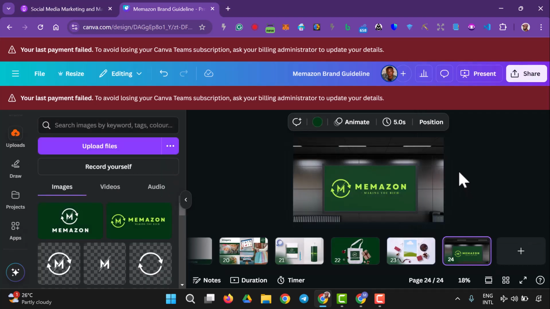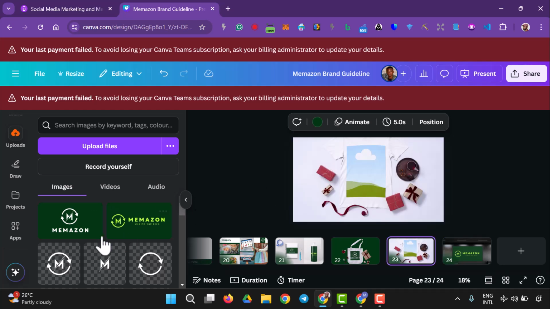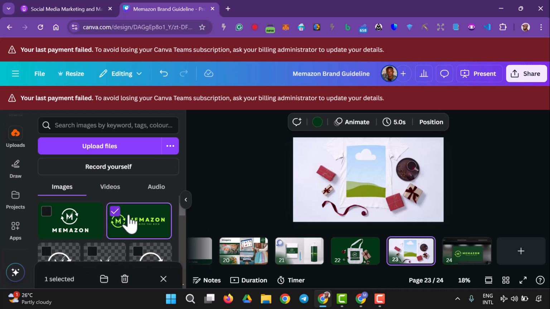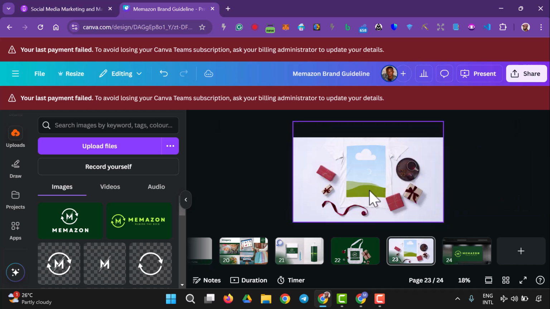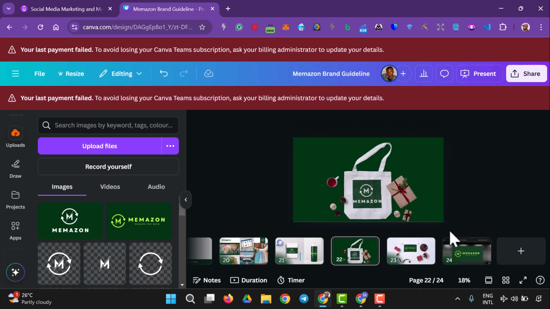All I did was to look for a mockup that suits the brand. Then I created it with that. So I'm going to bring in this just to replace the shirt. I'm going to just bring in this, and all I have to do is to drag and drop it, and it's going to enter into this, and that makes up the shirt. So that is as easy as that. That's how to create a mockup.